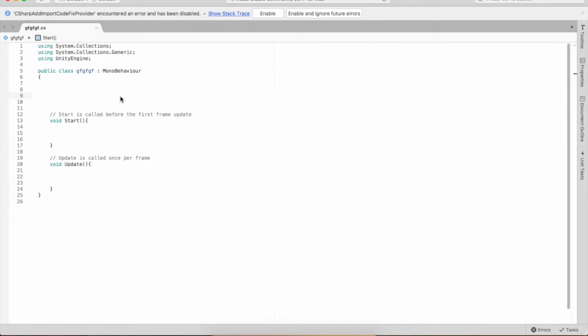So, float is a data type which stores a value with a decimal point. Okay, so if it is a float, it can store 5.5, but if it is an int, which means integer, it can't store 5.5, it can only store 5 or 6.